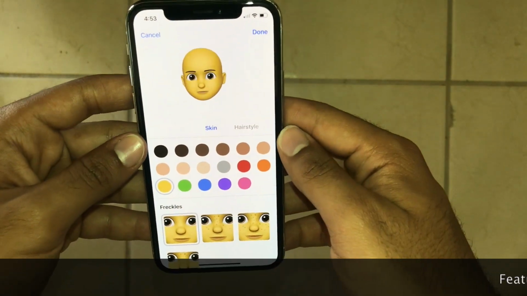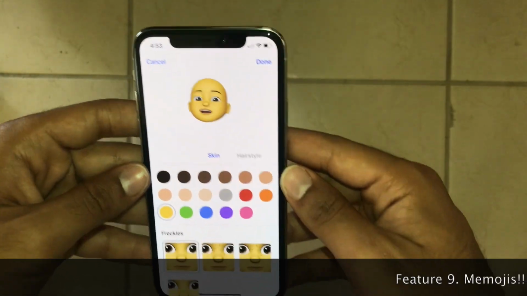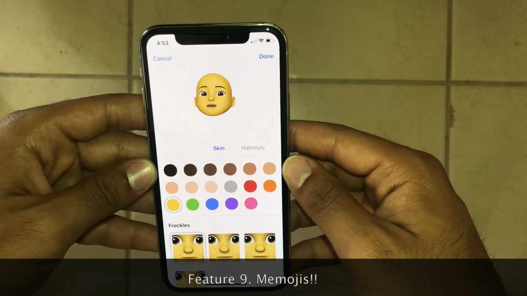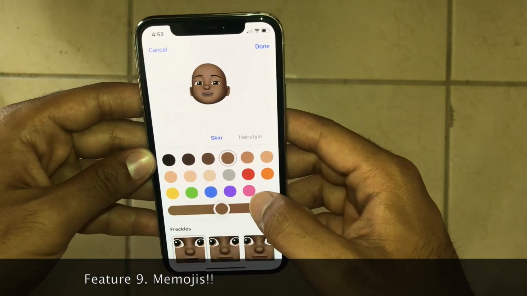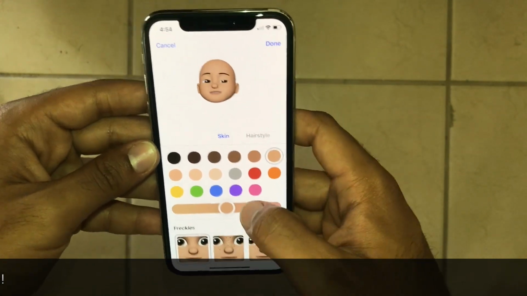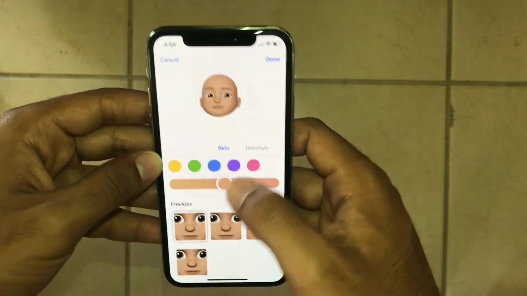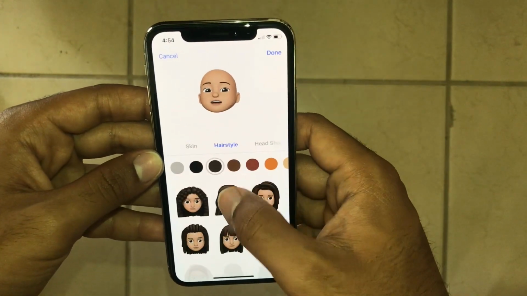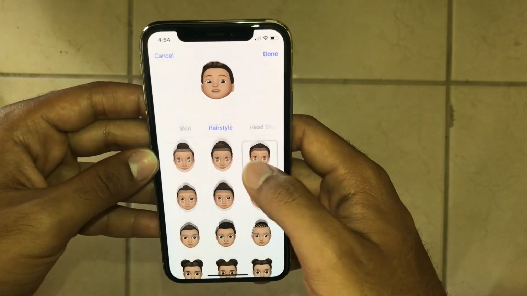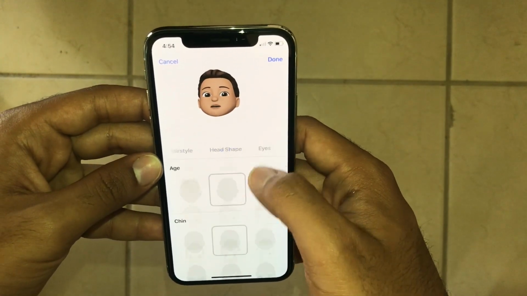Apple spent literally an hour or so talking about the Memoji. If you haven't seen this before, this is kind of what Samsung introduced last year with the Samsung Galaxy S9. I forgot what they called it, but it's basically yourself animated. And I'm just so glad that Apple made this feature way better. You can make yourself, there's so much detail. They've thought of everything, and you can make whatever you want.